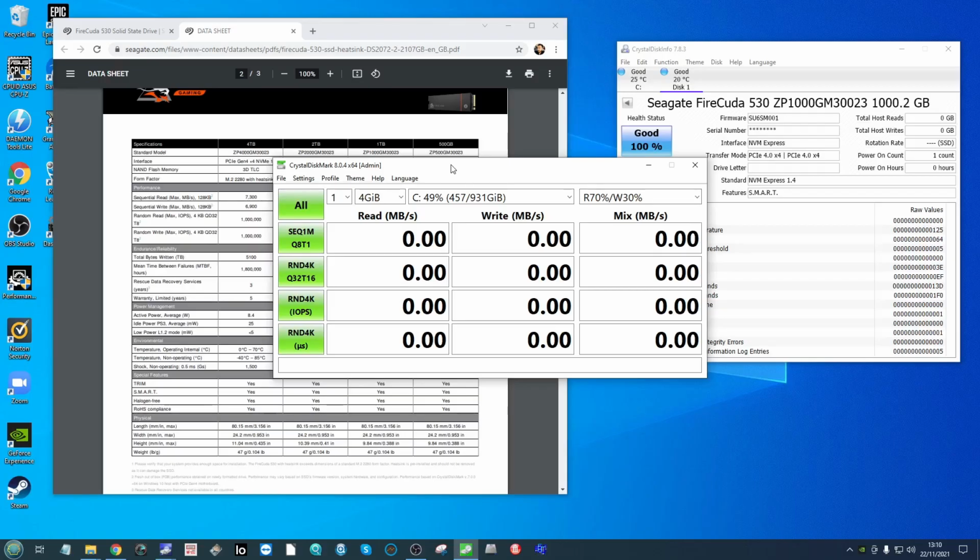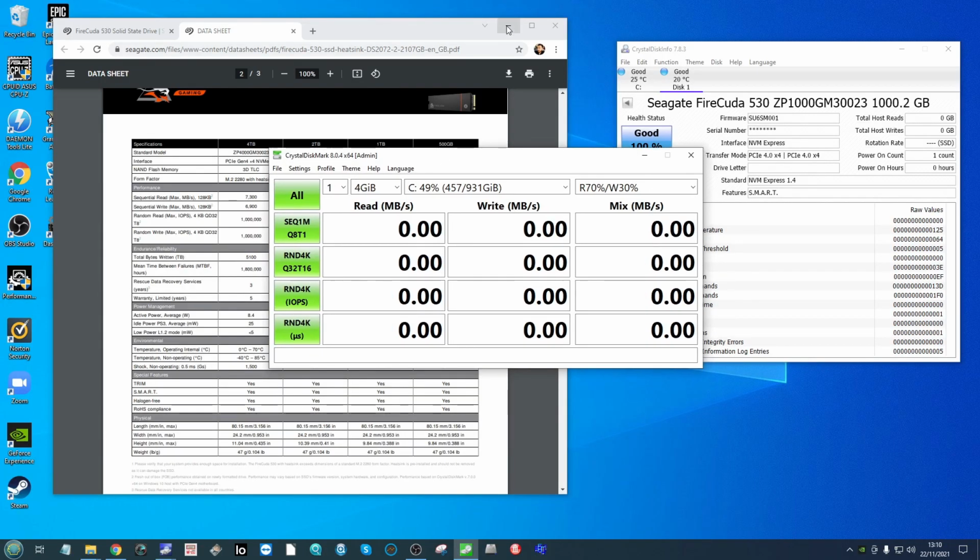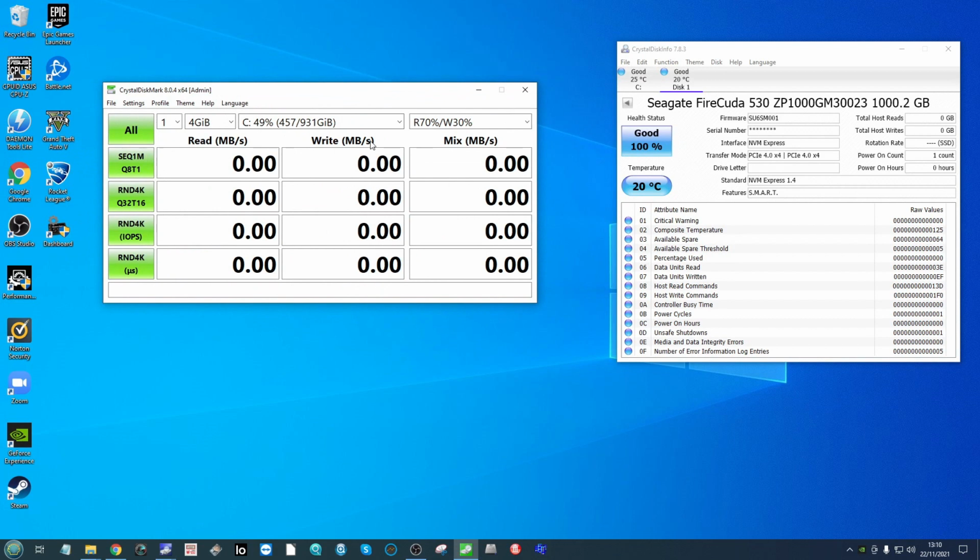For some nice mainstream stuff, we're going to use Crystal Disk. Ignore just then when the screen went black. That's just Windows double checking with admin rights that I can access this. We're going to be running a 1, a 4 and a 16 gig file test.